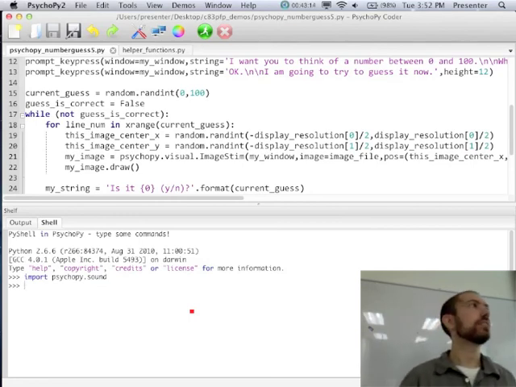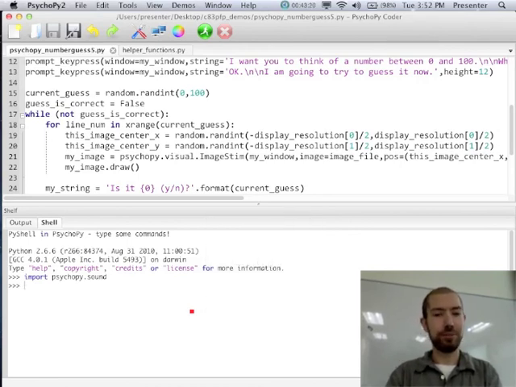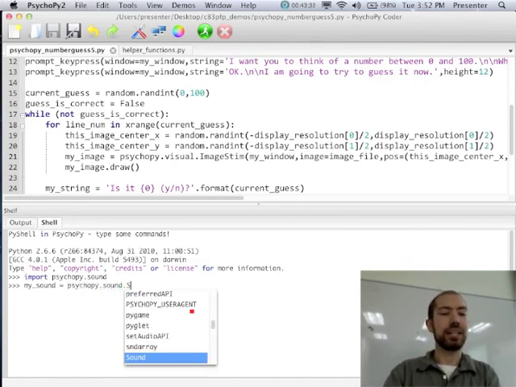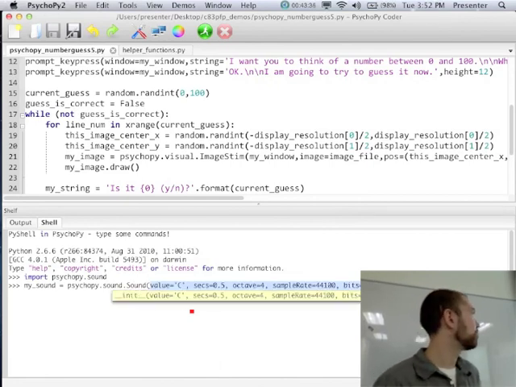And if we want to create, say, a 500 hertz tone, I'm going to make sure my volume's up. This is probably going to be really loud to you listening to the podcast, but hopefully that's okay. So let's say mySound equals psychopy.sound.Sound. And one nice thing is it gives you what the parameters are.